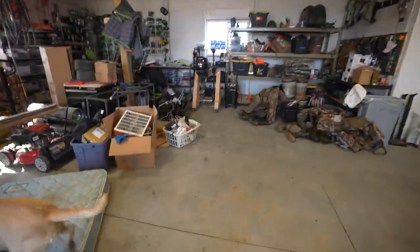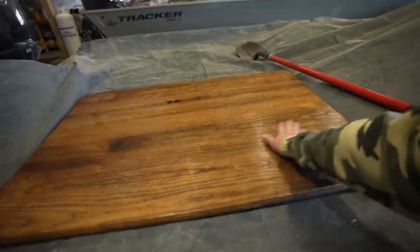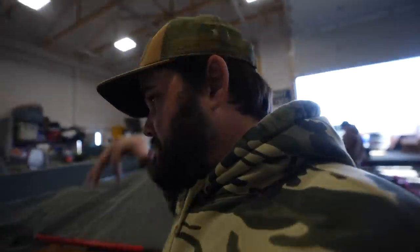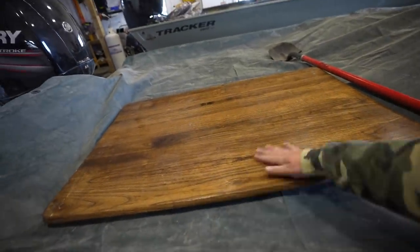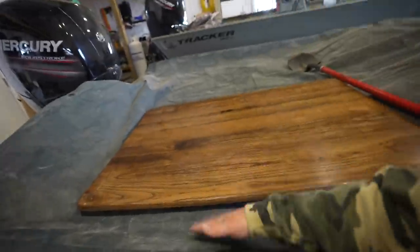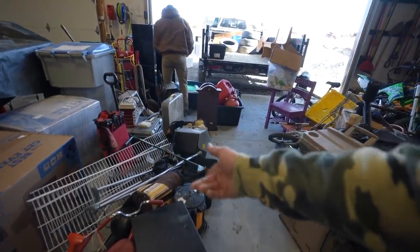We're keeping one other thing - Jake was not a fan of it but I said we should keep it. There's also an entire Wii and a PlayStation in the junk - looks pretty beat up. I don't know if anybody wants that stuff nowadays. There's also a shovel, and this table Jake wanted to throw out - I think it's in decent condition. It's a little warped, but build some legs and you've got a nice little workbench. We've got all these properties and ranches, so I figured it's probably worth keeping. There's also a bed we're definitely not going to sell - don't want to ruin somebody's day with bedbugs.